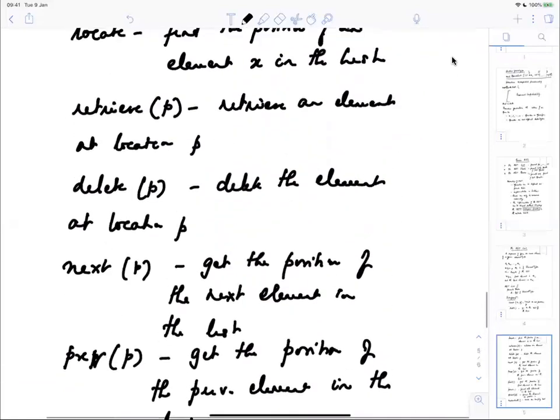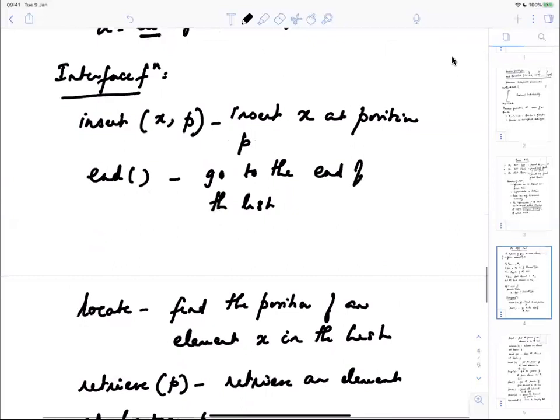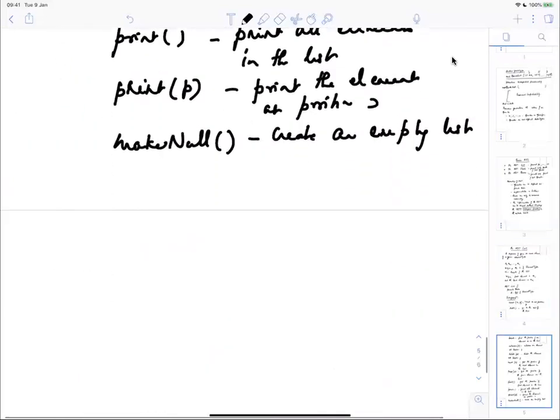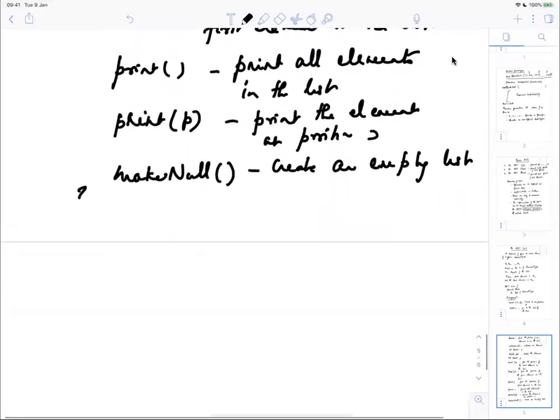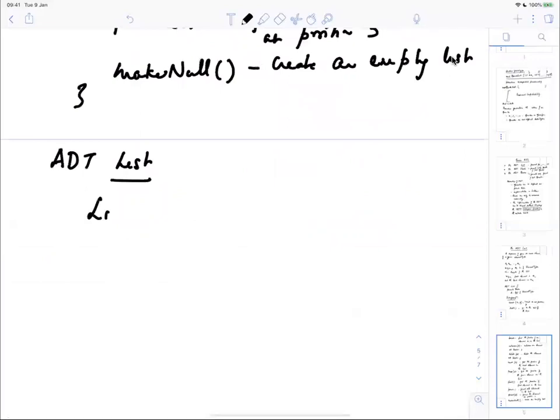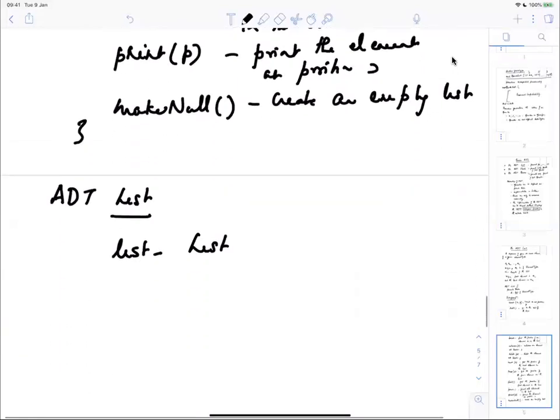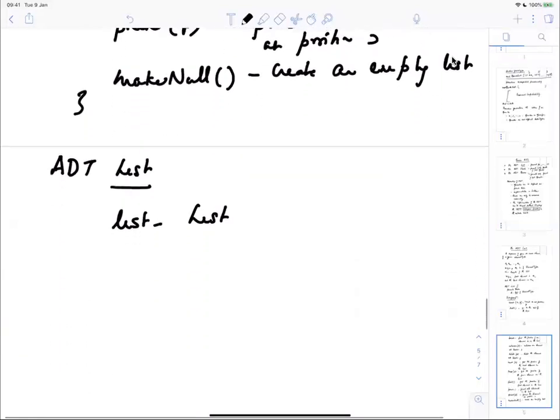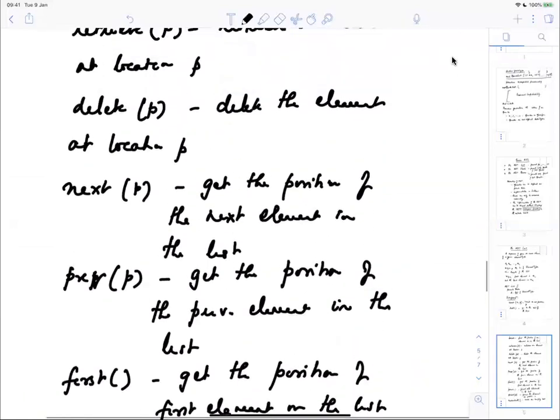Now locate, retrieve, insert, and so on. Now, let's see if I want to write a program with all of this. So this is my ADT list. Let's say I have a variable list which is defined to be of type list. The next function gets the position.